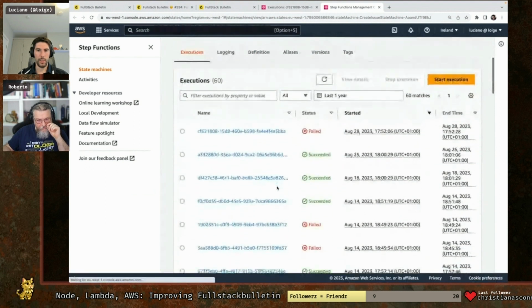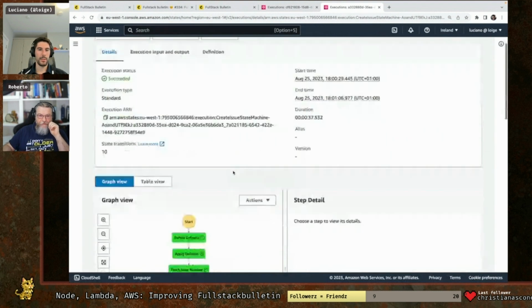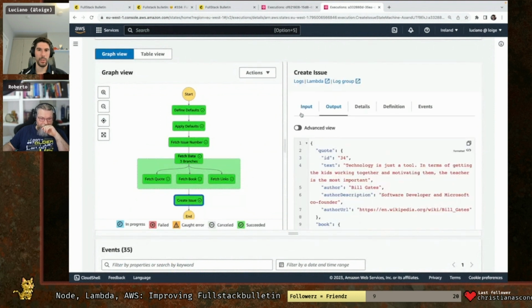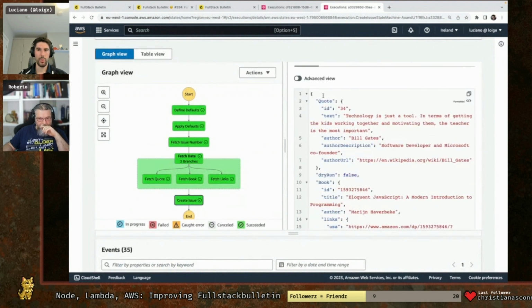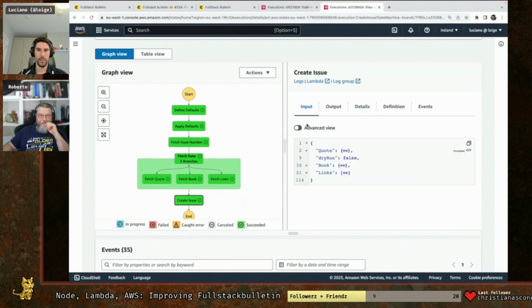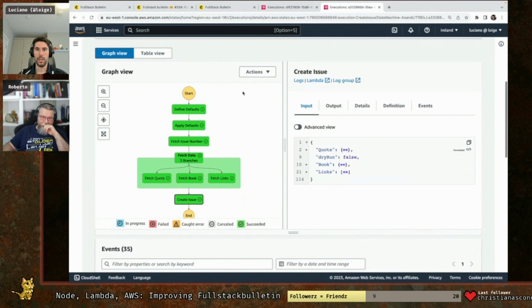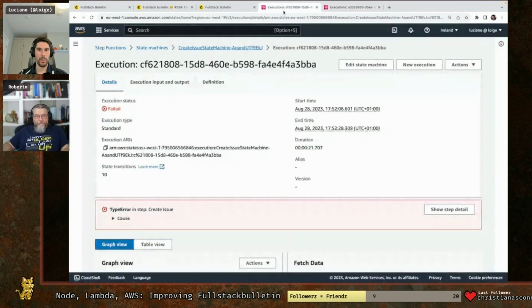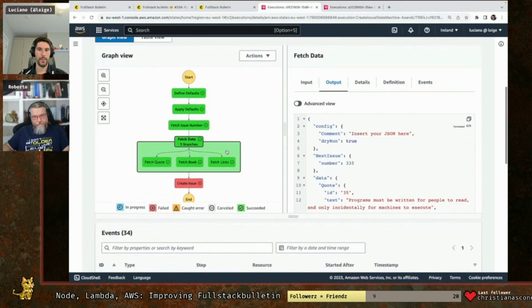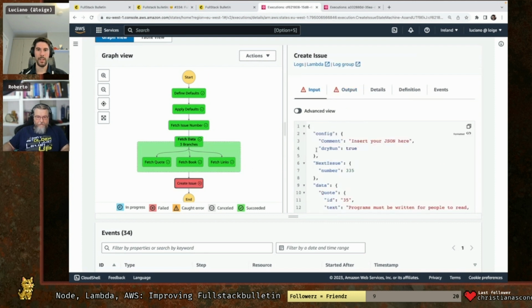So if we look at the previous execution, the state here was a little bit different. The input here was just quote, dry run, book, links, and that's it. And now what we are doing is a little bit different, because we were basically losing next issue, and this is something we want to keep. So if we go here, the input contains also next issue.